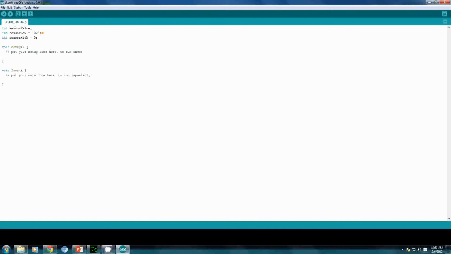So what we'll do is we'll add some code in later that, initially in the setup, will calibrate our sensor to find out what is its real maximum. If it's anything lower than 1023, then that number will be recorded. What's its real minimum? If it's anything higher than 0, then that number will be recorded as well.